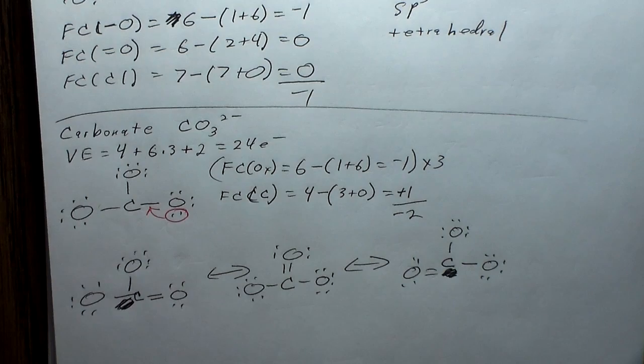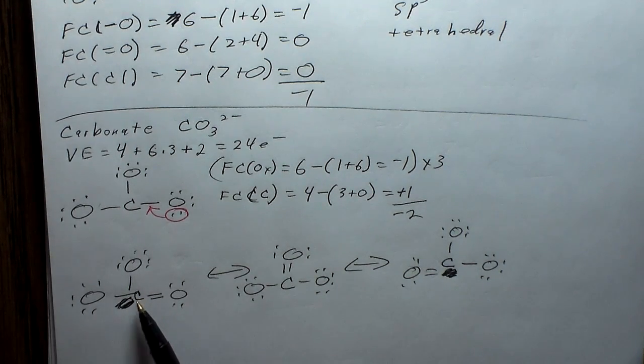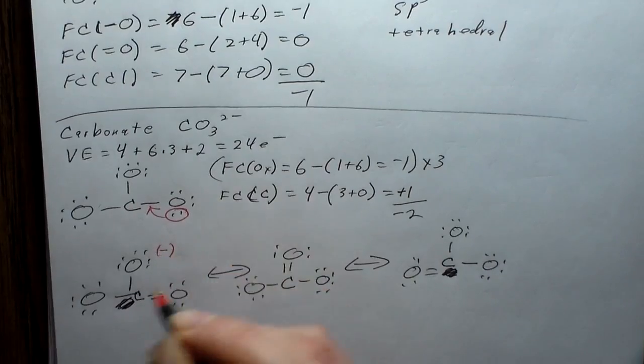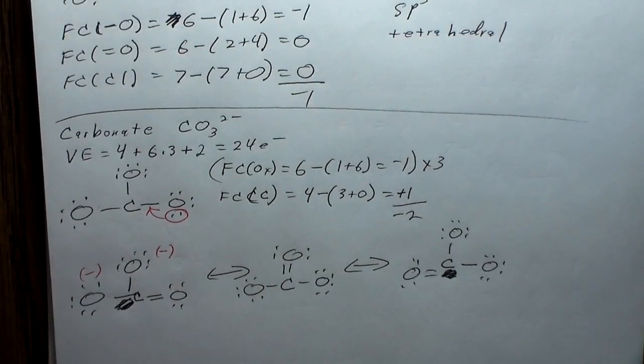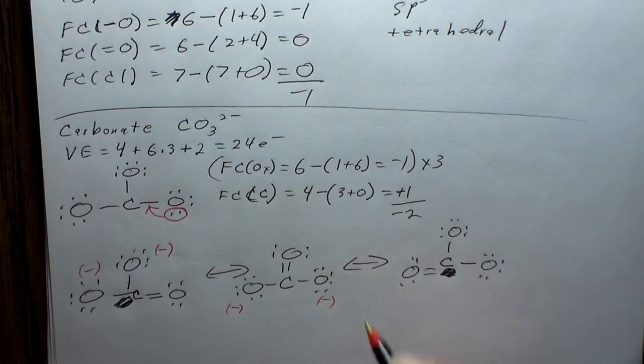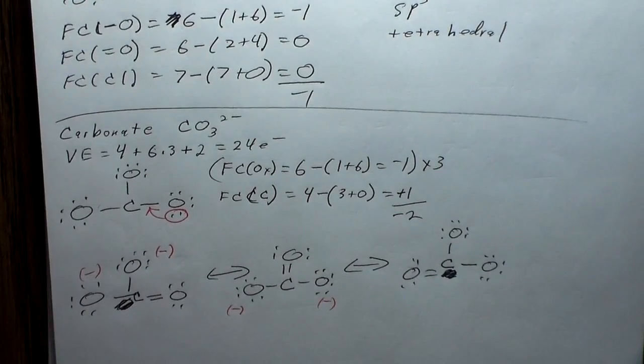All right, and then I can just, it's kind of obvious. You remember we've seen this double bonded thing here for the oxygen before. And then for my carbon, that's just going to be 4 valence electrons minus 4 lines and no dots. That's obviously 0. So basically my -1 charges are going to be out here. Okay, so basically this is usually the way that your carbonate would be written like that. So that's your 2 negative charges on your oxygens.